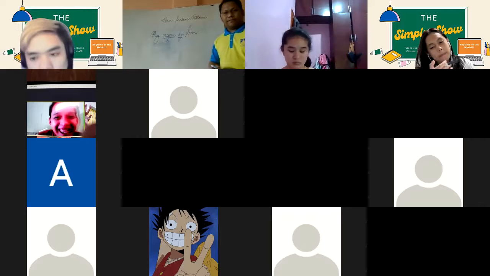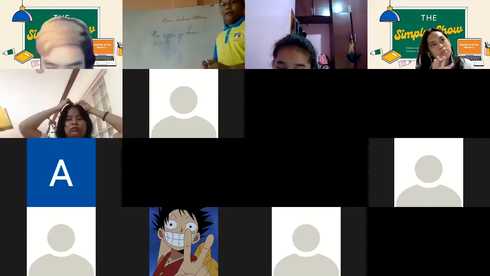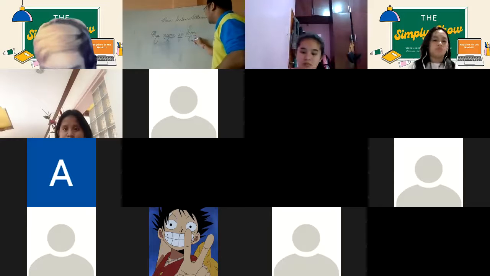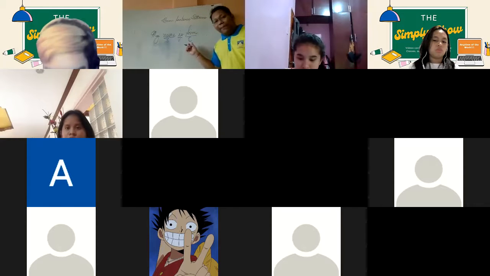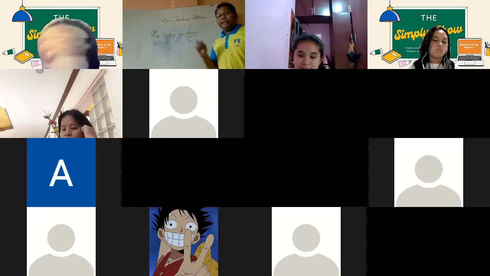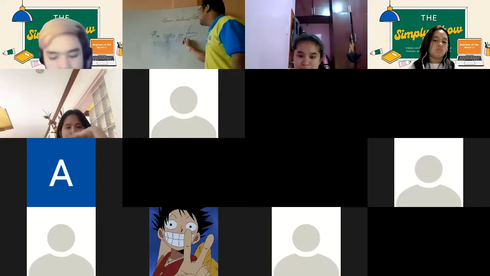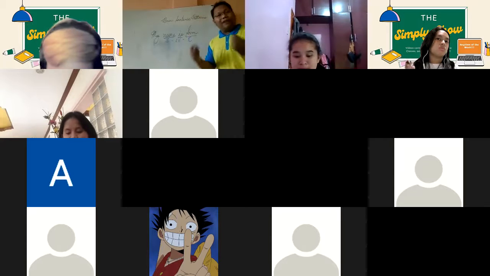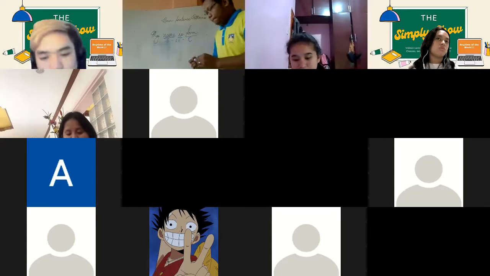It functions as a predicate nominative. It's a predicate nominative. And if you don't mind, let's use once again the label found in your module. It is our complement. And since you have a complement, your verb is a linking verb. Sentence pattern, SLVC. Let's try to further analyze the sentence.